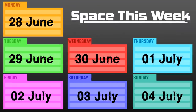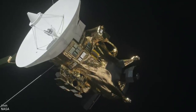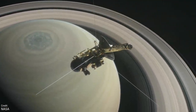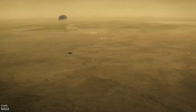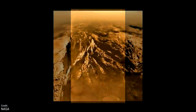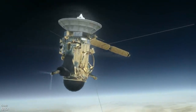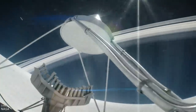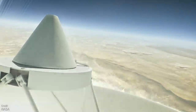The next anniversary is on the 1st of July, when in 2004 the Cassini-Huygens spacecraft began its Saturn orbital insertion, becoming the first ever spacecraft to orbit Saturn. The mission was of legendary proportions, teaching us a plethora of information about Saturn and its moons. A landmark moment was when the Huygens lander landed on Titan — the furthest from Earth a human-made object has ever landed — and even took photographs. The Cassini mission ended in 2017 when the probe was de-orbited into Saturn, sending back as much data as it could before succumbing to atmospheric forces.